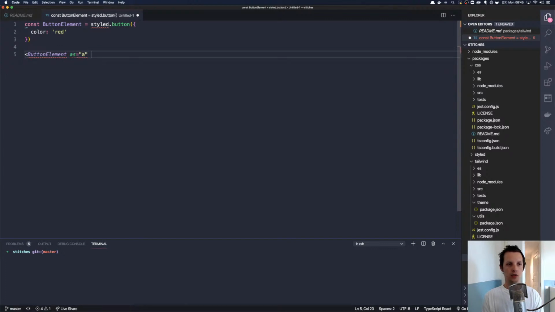But if I change to hyperlink, now suddenly href is an allowed attribute. And this is called polymorphism or something. I don't really care, it sounds too fancy. But it's super nice, and it's a powerful thing, and I can understand why as a developer you would want that. So that's something that popped up later, after we allowed props like this.